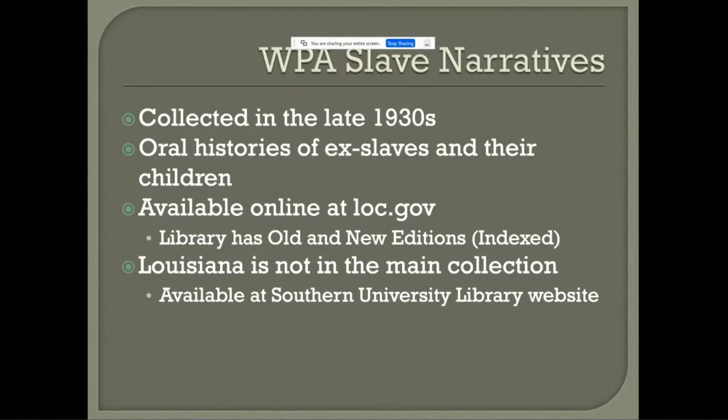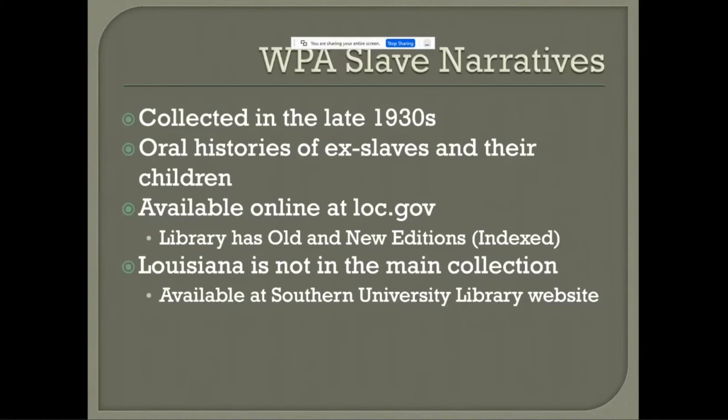The Library of Congress website is a nightmare sometimes to use. It's very difficult, but we have them in book form upstairs. And we have the old edition and the new edition. So there's an older edition, and they found a bunch more, and they put them in the newer edition. Like I said, Louisiana's not in the main collection.